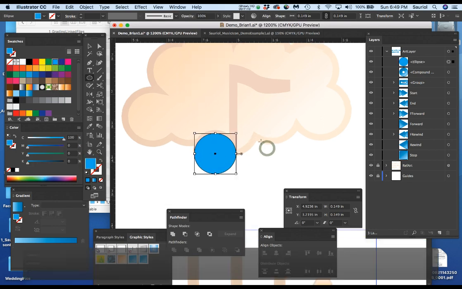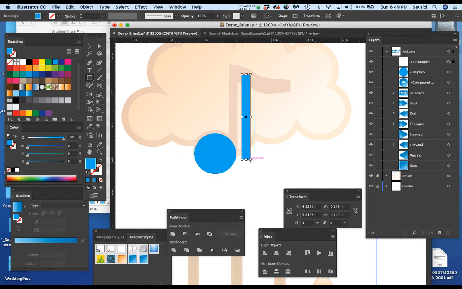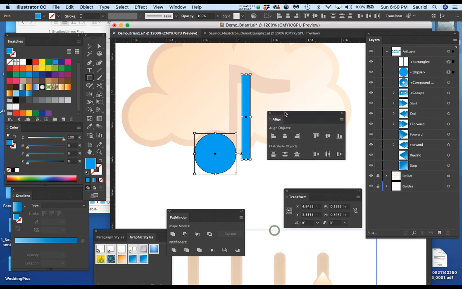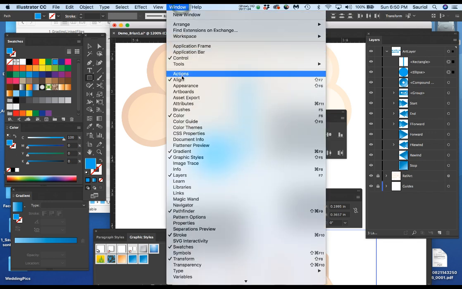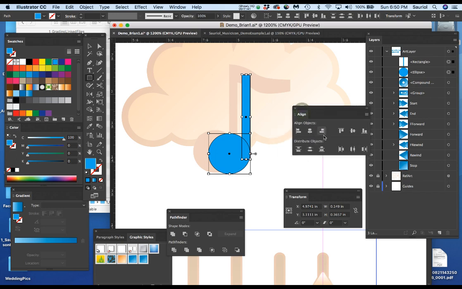Good. Now let's take the M key. I'm going to use something called the Align palette. Watch how I can make this thing right here. Shift click both of these right here, and I'm going to align this here so that the right hand side of this one aligns with the right hand side of this one. In the Align palette, which is available here under Align, I can actually line up the right hand sides. See how I did that?